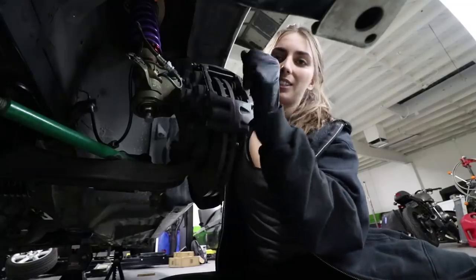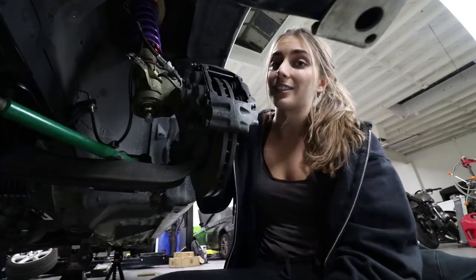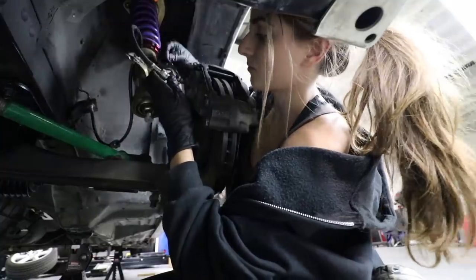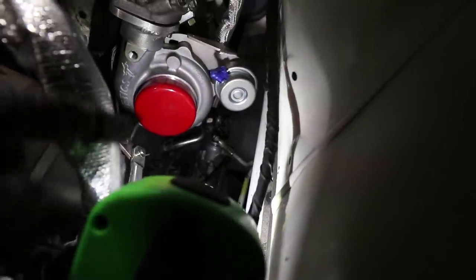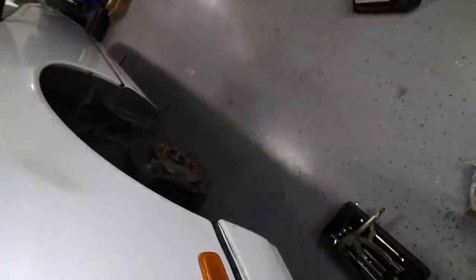So first off, I'm going to swap the pads, and then before I bleed the brakes, I have to connect the lines. The guys here had used the calipers to test an issue on an old car, and we just didn't get around to it. They just didn't put the lines back on. I turned the key on the battery, even though nothing's connected, hoping it would break this loose. But clearly it didn't, so I'm just going to have to work from here. Just noticed the yet-to-be-finished head drain. That piece right there is interfering with the column, and that's why the wheel isn't turning.